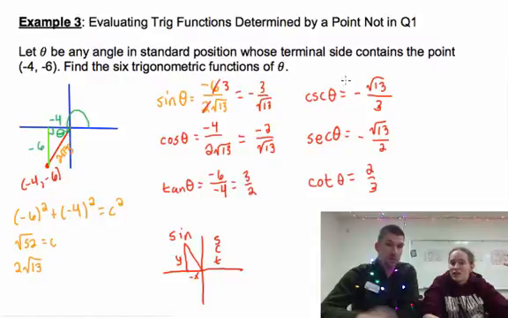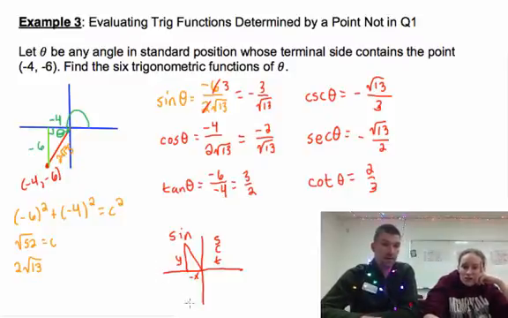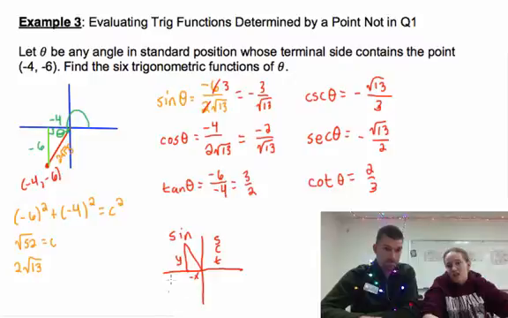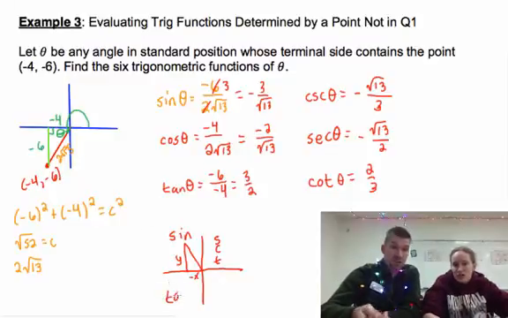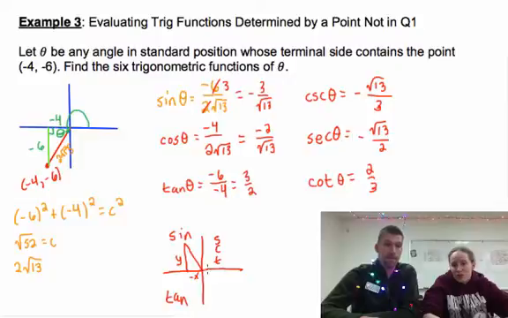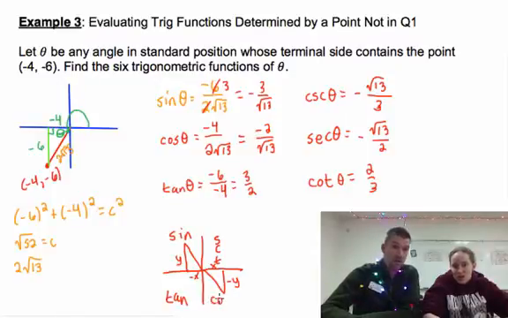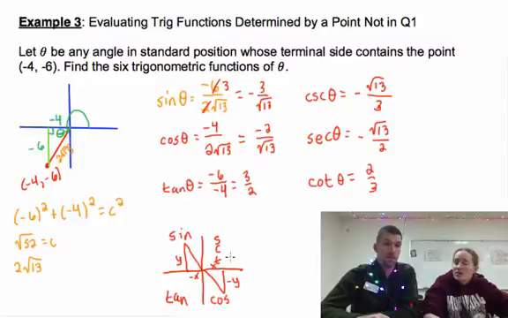That's what I meant. Sine is positive in the second quadrant, and so is cosecant, since they're reciprocals of each other. All the others have a big old negative sign on them. On quadrant 3, we did this problem right here, and tangent was the only one that ended up being positive. So in quadrant 4, our x is positive, but our y is negative, and that means all the cosine stuff is going to be positive. And there's a way to remember this: we have all in the first quadrant, sine in the second, tangent, and then cosine.